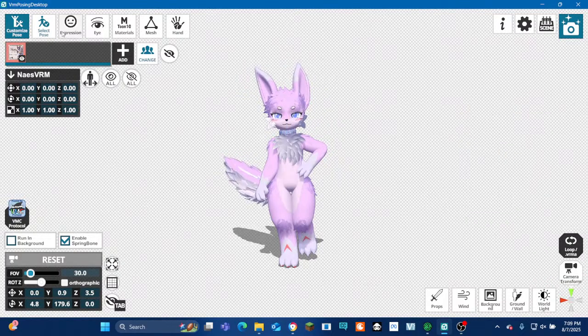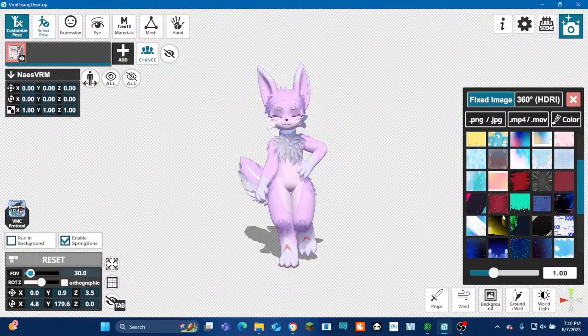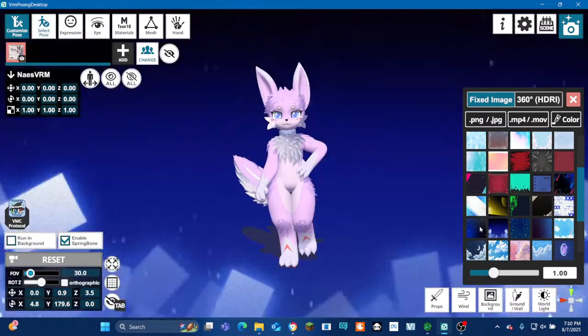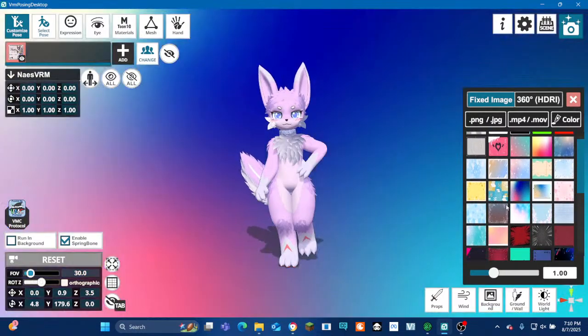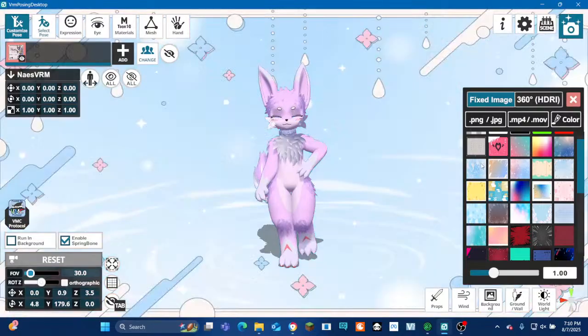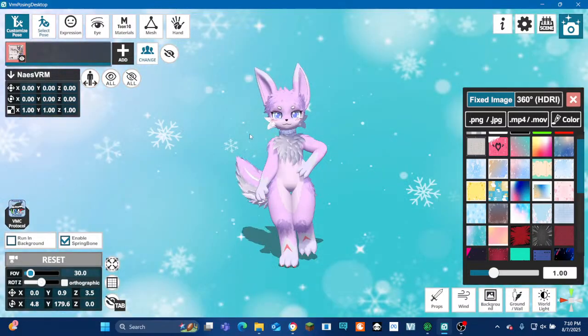Alright, here we're going to make a simple sort of water-themed background, like a deep ocean sort of thing. They have presets here, which the presets aren't bad, but I kind of don't recommend them. Actually, we'll do winter. Winter sounds nice. Do a kind of a wintry theme. Get those going.